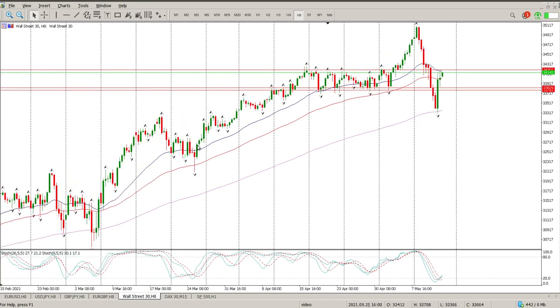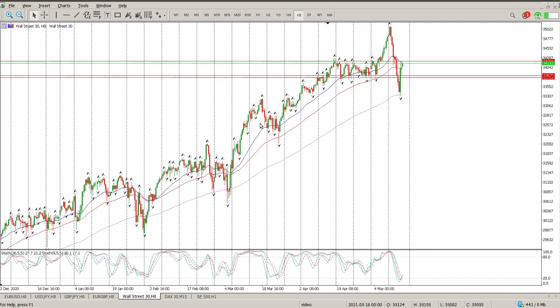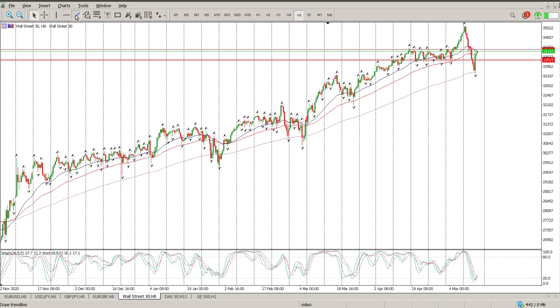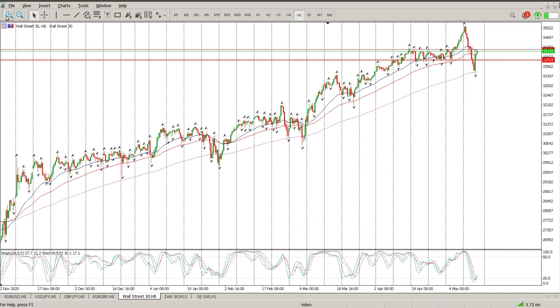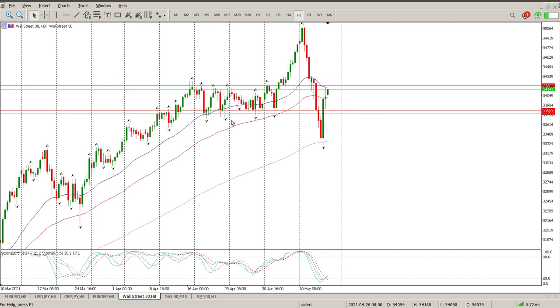This trend is up, guys. I don't want to belittle anybody, but there are a couple of you giving me a hard time about being long. A two-year-old can draw that line and see that this is trending up. Why in the world would you even want to be looking at shorts? Wait for the pullback, see them as buying opportunities, and buy into them — life becomes a lot less stressful. We'll always get our perma-bears predicting the market to fall, thinking they are bigger and mightier than the Federal Reserve. If you really think the Fed can allow the taps to be switched off now after they've put so much into it, I think you're very, very wrong.